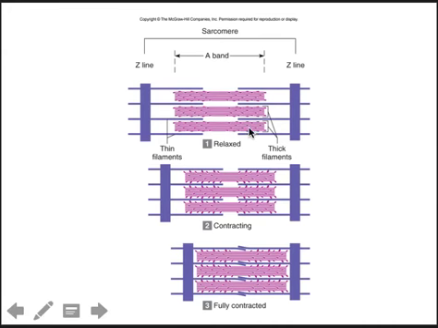for a very long period of time because the muscle will rapidly run out of available oxygen, available ATP, and we'll also have a buildup of lactic acid that's going to eventually interfere with the function of the sarcomere. Okay, so this is something that generally doesn't happen very often.